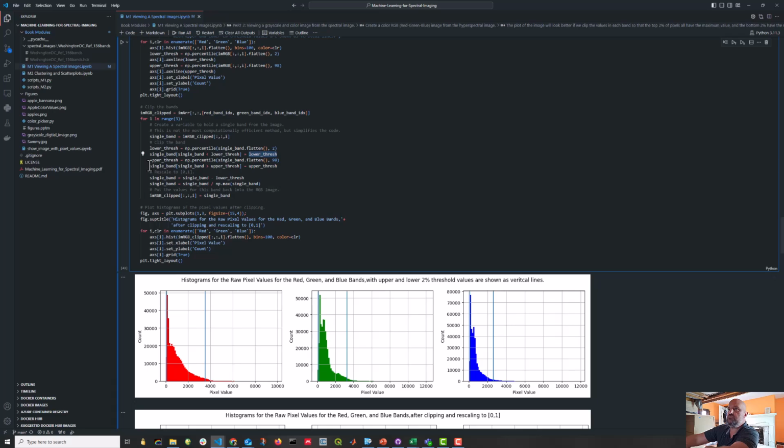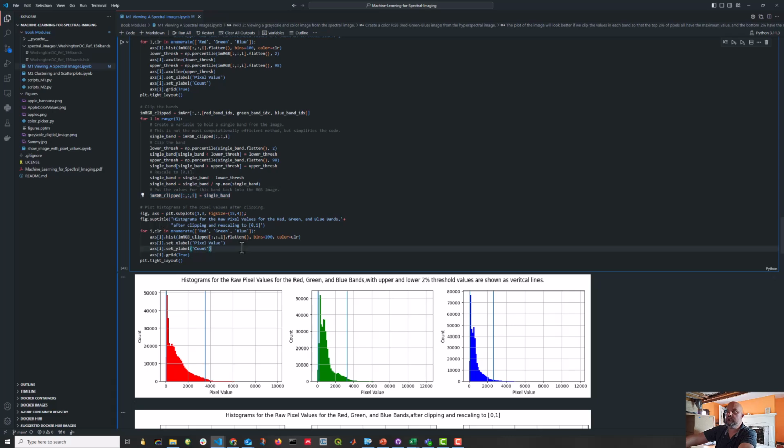Everywhere in the band that's greater than the upper threshold, we set that equal to the upper threshold. Then we subtract the lowest value, and we divide by the maximum to rescale it to 0 to 1. And we, in a sense, pull out this band from the 3-band image, so just a single band, so we can do these computations on that, and then we save that back into the image array.